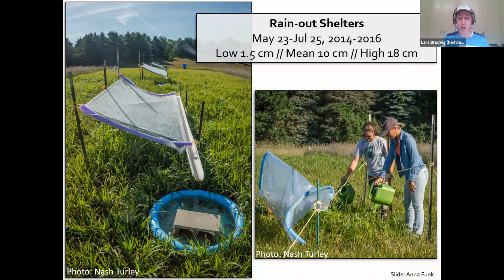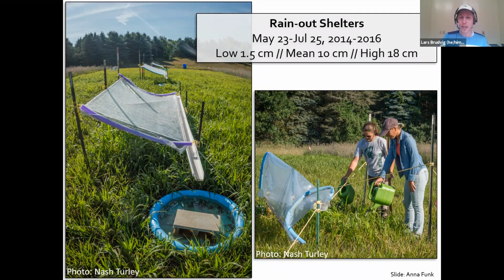The idea, then, was that we'll control for rainfall under these rainout shelters and vary the planting year. The hypothesis was that if it's all about rainfall, plots planted in different years, but with the same rainfall regime, should turn out relatively the same way. But alternatively, if plots planted in different years with the same rainfall regime turn out differently, that would suggest it's something else besides rainfall. We wouldn't necessarily know what it was, but we at least know that some other environmental factor besides the amount of rain hitting the ground is at play.